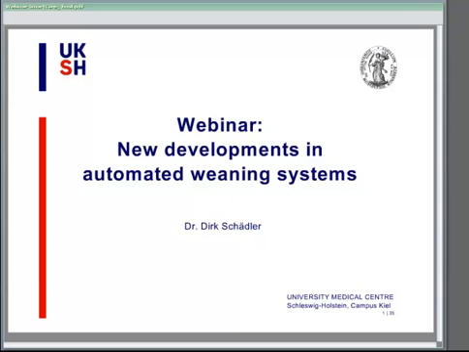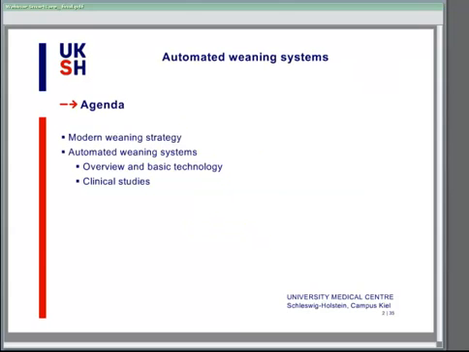I'm happy to tell you now some things about new developments in automated weaning systems. First of all, I would like to give you an overview, the agenda of this webinar. The first topic will be some big things about modern weaning strategy. The second item will be automated weaning systems, and thereby I will give you an overview of the actually available systems and the basic technologies used in these systems. And afterwards, I will give you a quick overview over the clinical studies that investigated these systems.